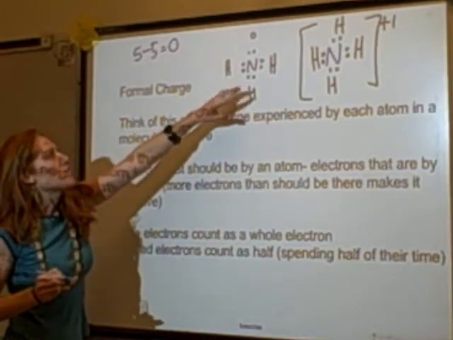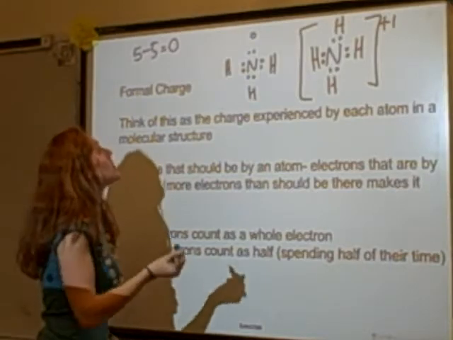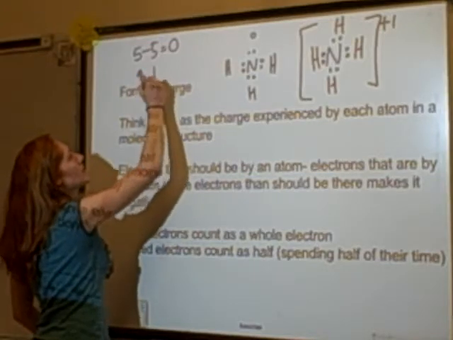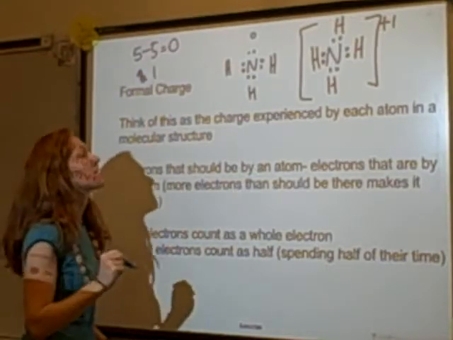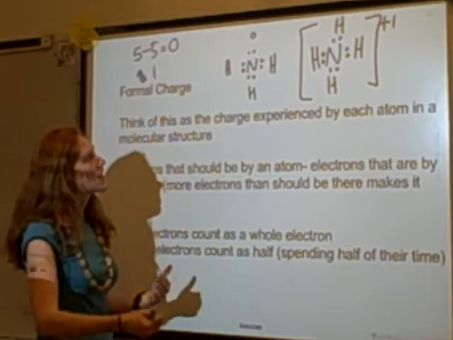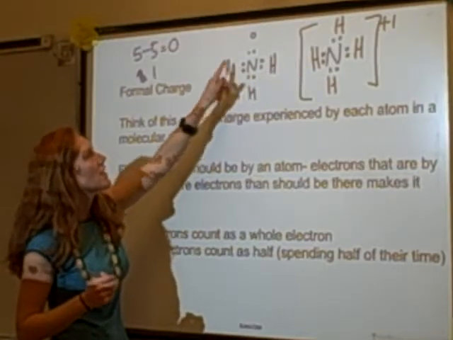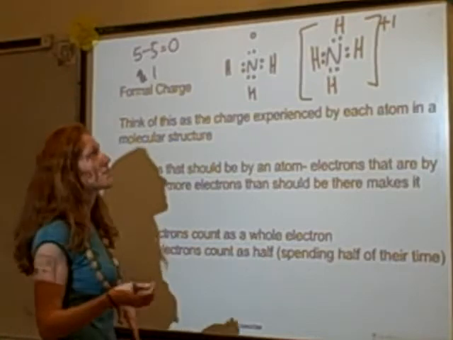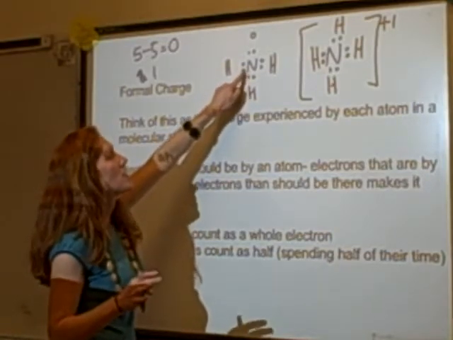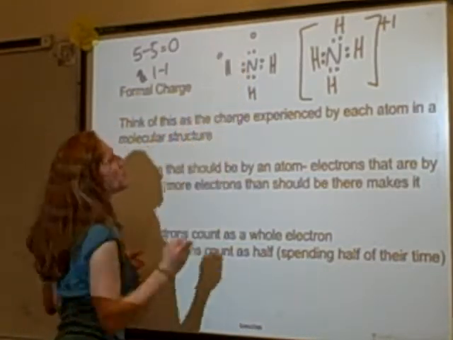When I look at the hydrogens, they're all going to be the same, so I'll just do them once. Hydrogen is typically by 1, because hydrogen has 1 valence electron. And right now it's by 2 electrons that are being shared. Since it's got about half-time custody, you could say, the electrons are spending half their time with the nitrogen, half their time with the hydrogen. We ignore electronegativity, and we say that the hydrogen experiences 1/2 of that negative charge. So half of 2, it experiences 1. So, well, that was exciting. Both of those are 0.